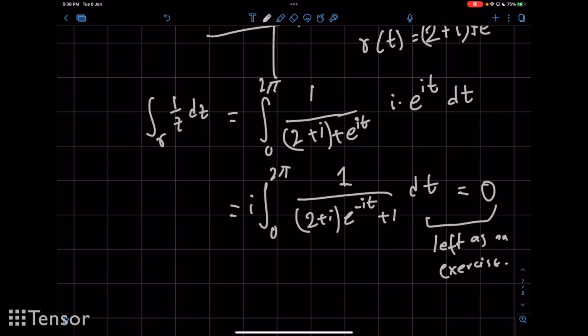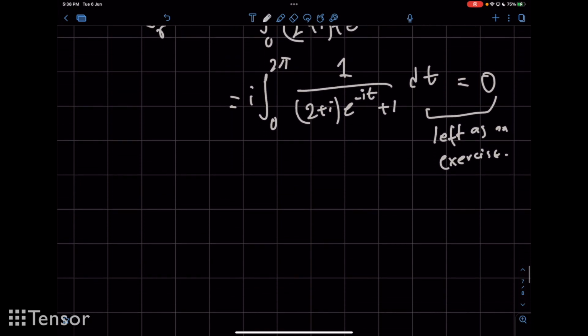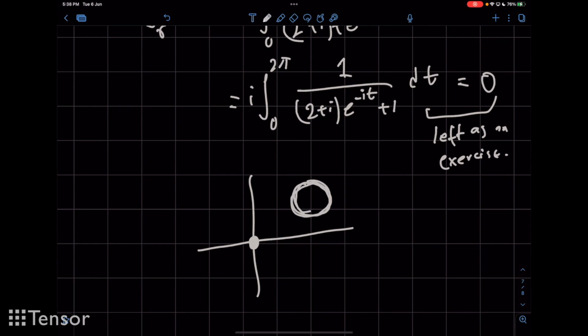Okay, so let's believe that this integral is indeed 0. Then we get a very interesting observation. Here the curve I integrated was this one, and I had a hole here, right? That is, the function is holomorphic on the whole complex plane except this point. So this is my curve, and the function is holomorphic in all the points of the interior of this curve. Then I got a 0 from the integral.